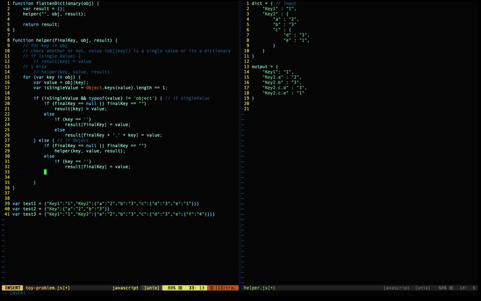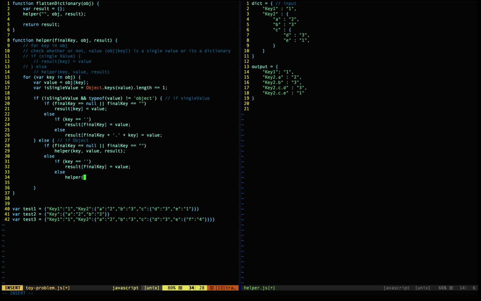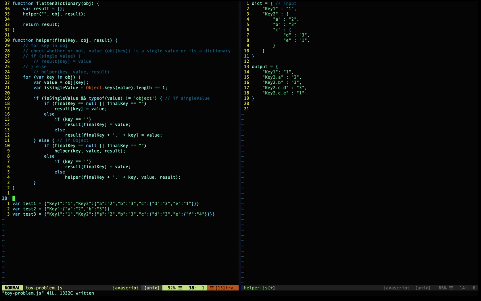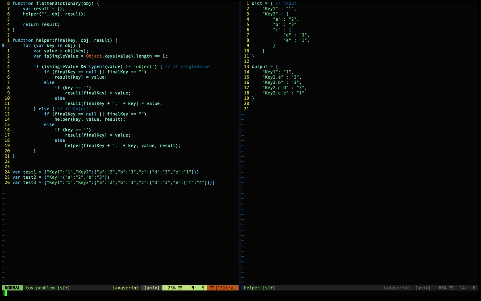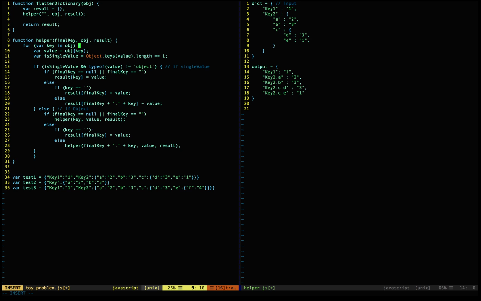I could have just copy pasted it. Else, except here, instead of calling result final key, we can do helper final key plus key, value, result. So in that case, this here will be complete.